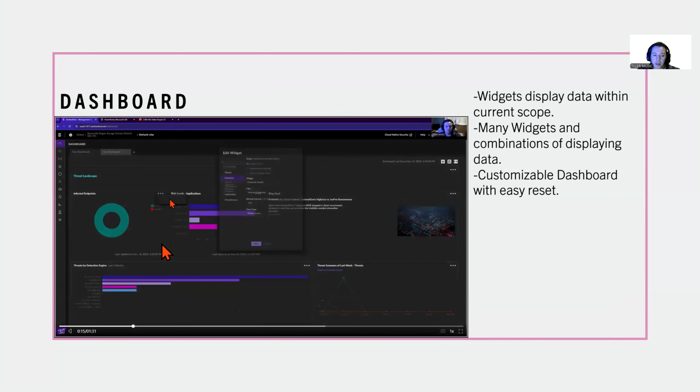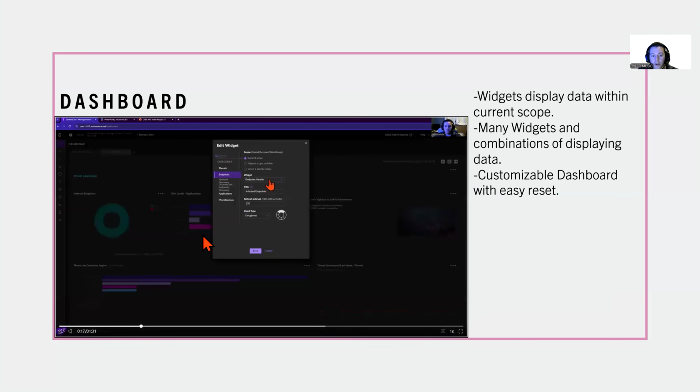I'm gonna show you what the edit does here. Under edit, you can change the widget to a bunch of different widgets. And there's a widget for everything you could ever want. Agents by OS, domains, encrypted applications. Sentinel-1 reports on a ton of information, and each one of those is represented by a widget. Tons and tons and tons to pick from here. You can change the title to something more appropriate that you like.